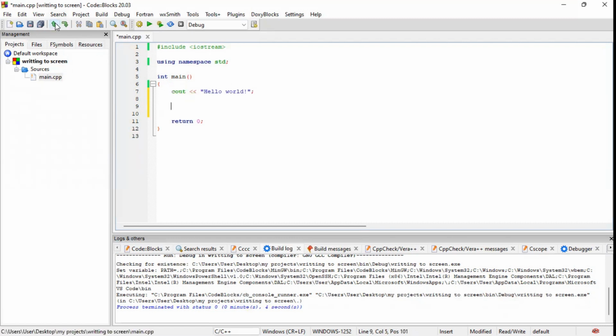Okay, now we want to print out something to the console or to the screen. That is simple. This code has already shown us how to do that, and it's only writing cout and then also including these elbow brackets. So cout describes the output, and then this is just an operator that goes with the cout. Whenever you use cout, you have to follow with these elbow brackets to show that you are sending out something.